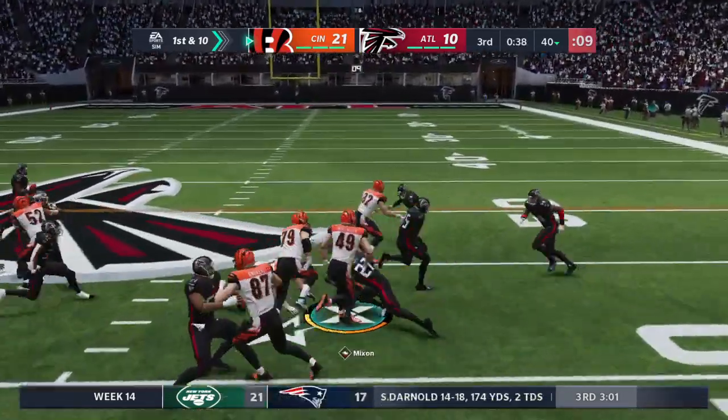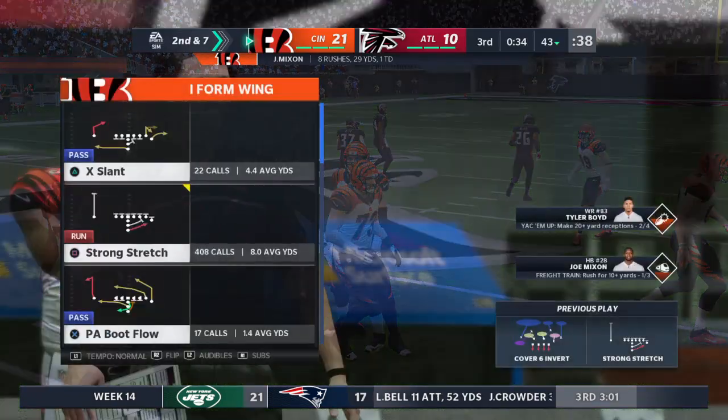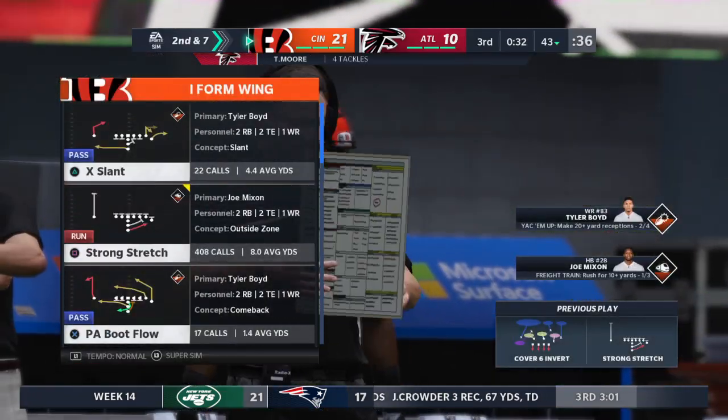Mixon with it. Give him 3 on 1st down. It'll set up a 2nd and 7.